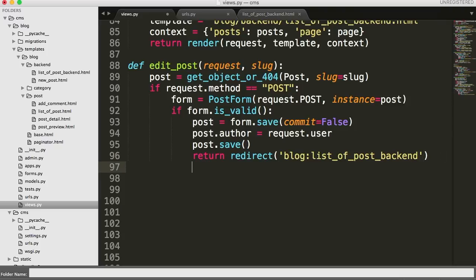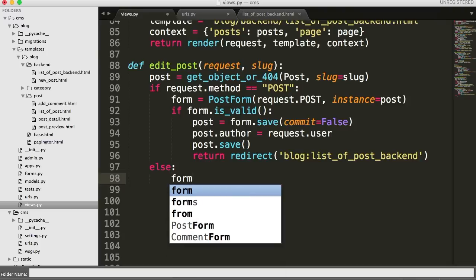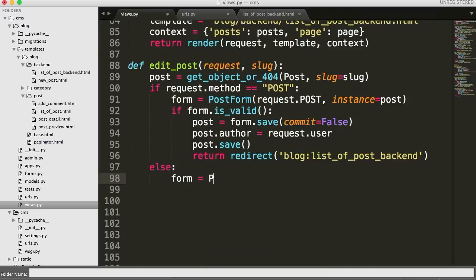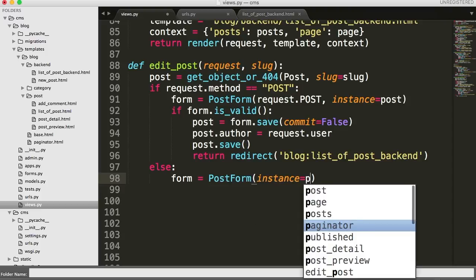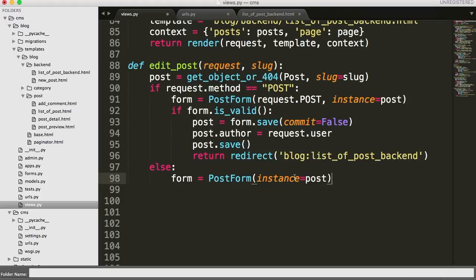All right, and then we'll do else. And we'll say form is equal to PostForm, and the same thing, instance is equal to post. So whatever post we're querying up here, we're going to go ahead and edit that post. And then template is equal to, we'll just use the new post template.